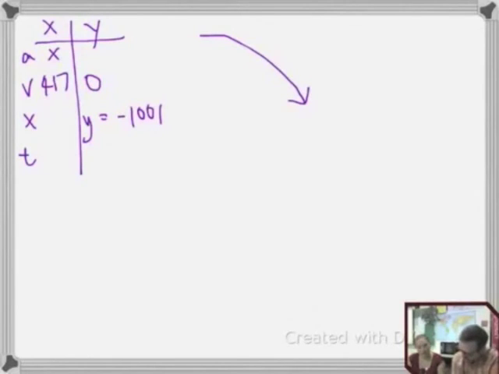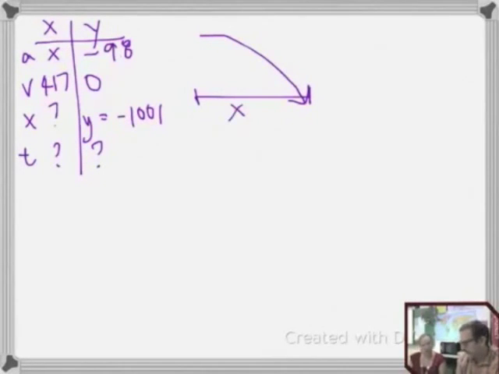And then that's all we have. So what is the other thing that we know here? The other thing we know? Acceleration? The initial acceleration. Oh, acceleration. I'm sorry. Acceleration is negative 9.8. Okay, because it's falling. Right. Okay, so now this time, it's asking us how much time it'll take. Okay, so we don't know time. And it's also asking us the horizontal distance. So that was that distance from the base right there. So this is what you were talking about, where we don't have two things in our X column. So we've got to solve the Y column first. Right. Because we only have one unknown in our Y column. That's right. So this time, it matters. So we're going to start with Y.